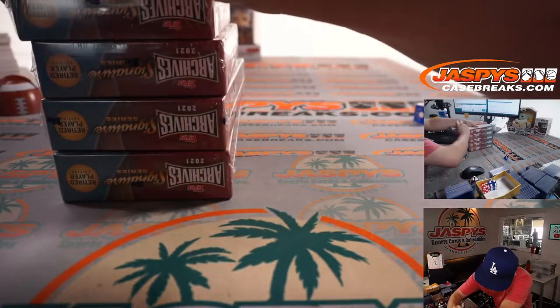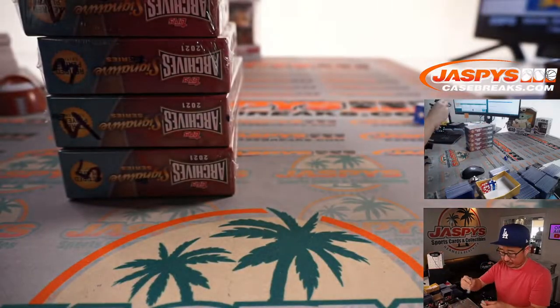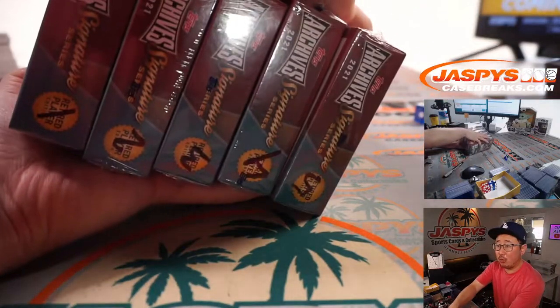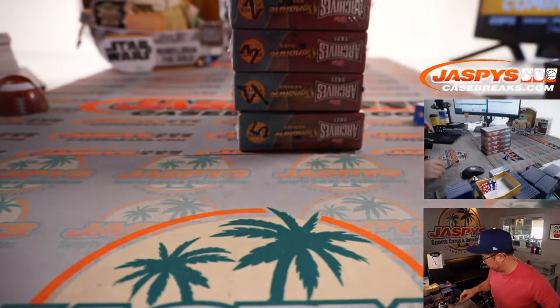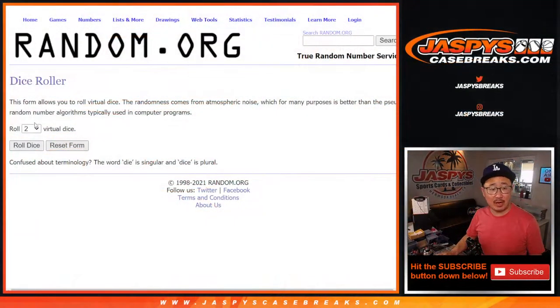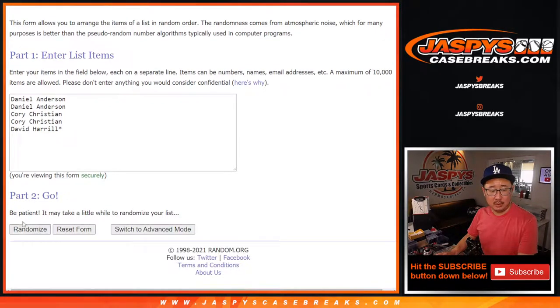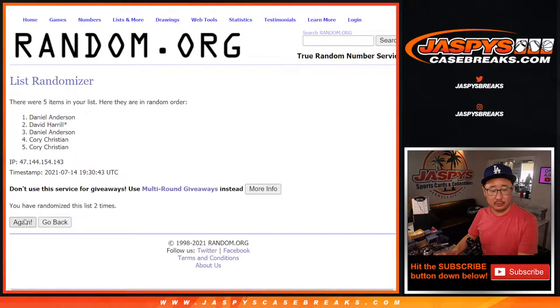All right, so from top to bottom, we'll mark that 1, 2, 3, 4, and 5. Now let's go back to the dice. Let's randomize names and numbers 10 times, 4 and a 6. 1, 2, 3, 4, 5, 6, 7, 8, 9, and 10th and final time.